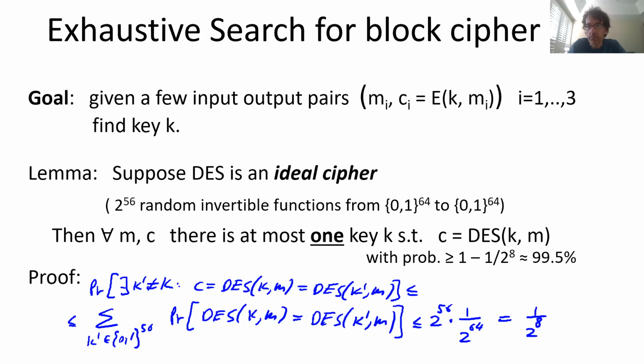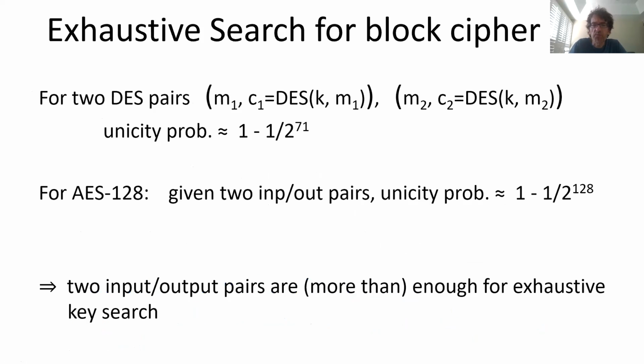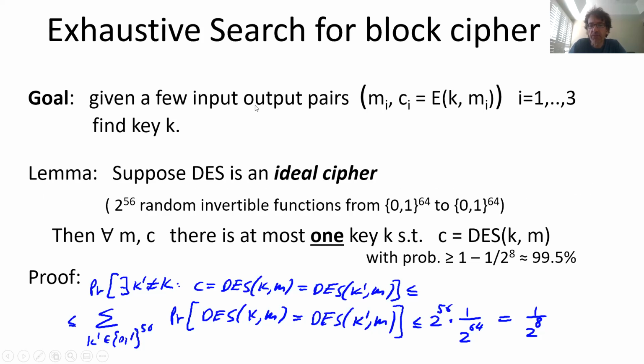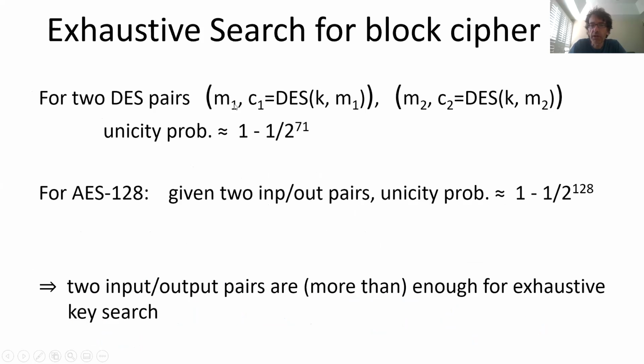And then if you have 2 plaintext blocks chosen, so in other words, if you find a key given a single pair, the probability that you find a key that maps them correctly and it's not the correct key is only 2 to the minus 8, right? Well, that's maybe not such a tiny probability, but once you make it 2 blocks, then it goes down to 2 to the minus 71. Okay, why is that?